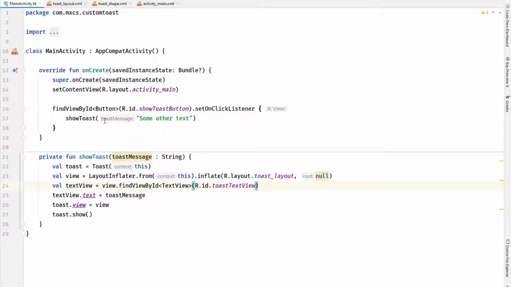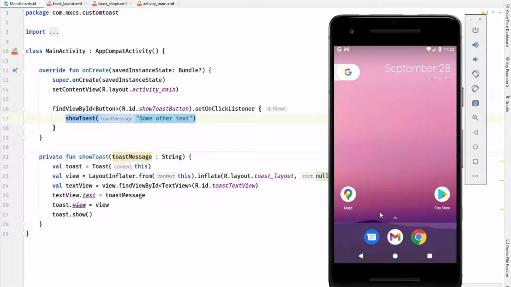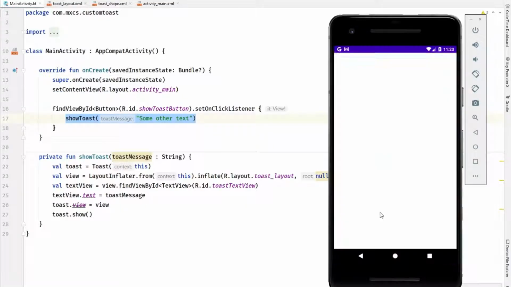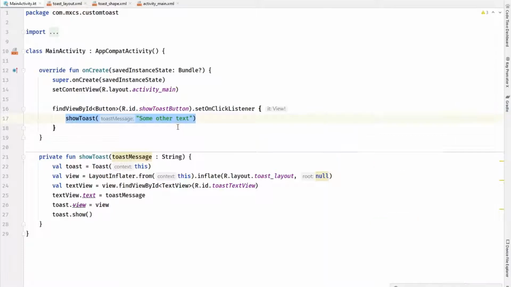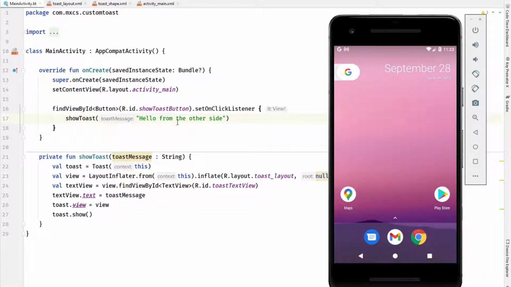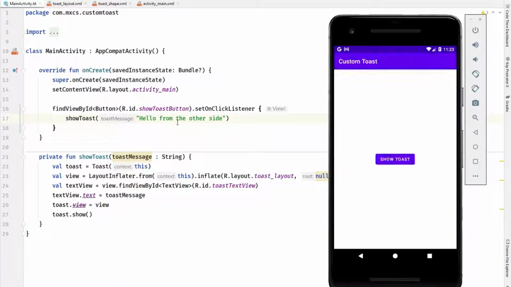Okay, now we have a customized toast. Let's try it again. If everything is working correctly, we can change it now to say hello from the other side. Run it again. Run the toast. Hello from the other side.